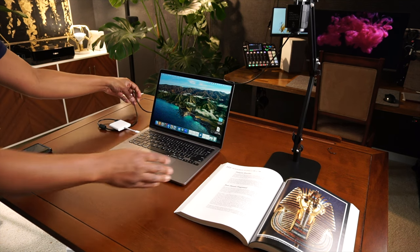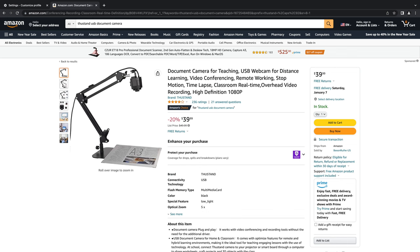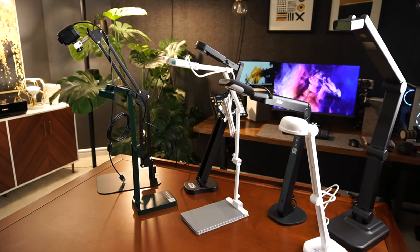This is mainly because it's a manual focus camera. Every time the distance between your document and the camera changes, you will have to readjust the tiny lens on the camera, and that is no small feat. If the thickness of your document never changes and you rarely ever touch or readjust the height of your camera, this is a nice cheap choice. But for the rest of us, it's just too much work. So those are my recommendations for good, cheap document cameras under $100.